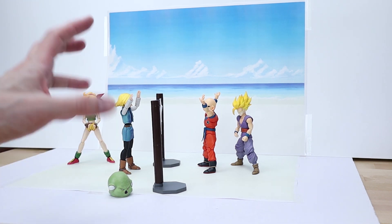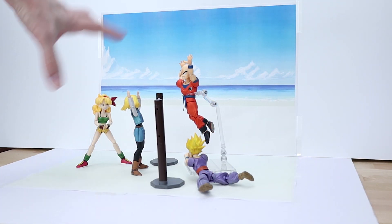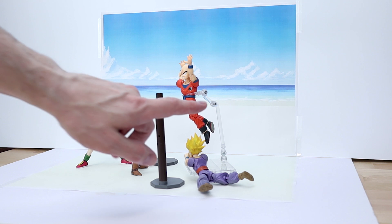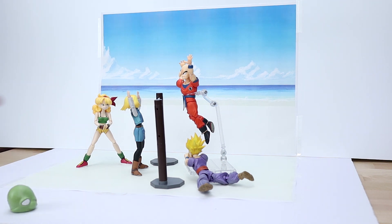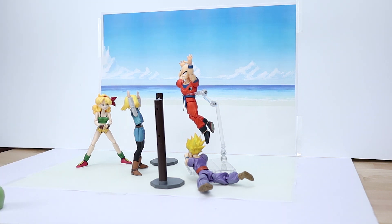Now in terms of the ball, we're going to use Gordo's head — I figure this is one of the best options. It'll be floating up here and Krillin will be spiking it down. We'll try and get all that set up, maybe do a test shot to see if it's looking fine, and if we have enough space we'll put in Roshi at the back and maybe set up a deck chair and barbecue or something. Everyone's now set up in their poses — Krillin on a stand ready to spike, 18 ready to intercept, Lunch as back-up, and Gohan having just done a dive to smack the ball all the way up ready for Krillin to take the win. We'll take a test shot including the head, held up on a little stick, which we can Photoshop out later.